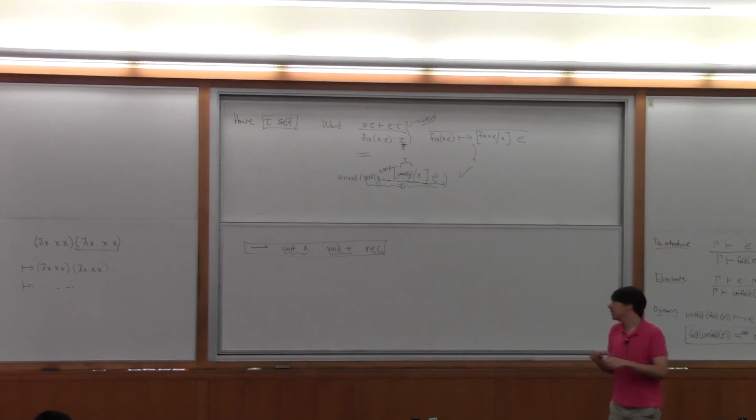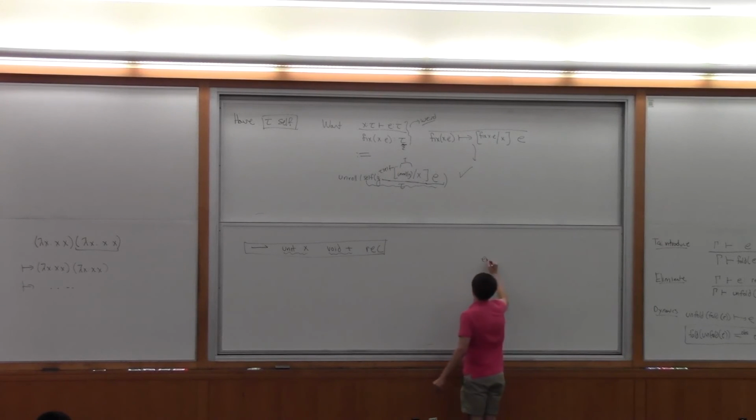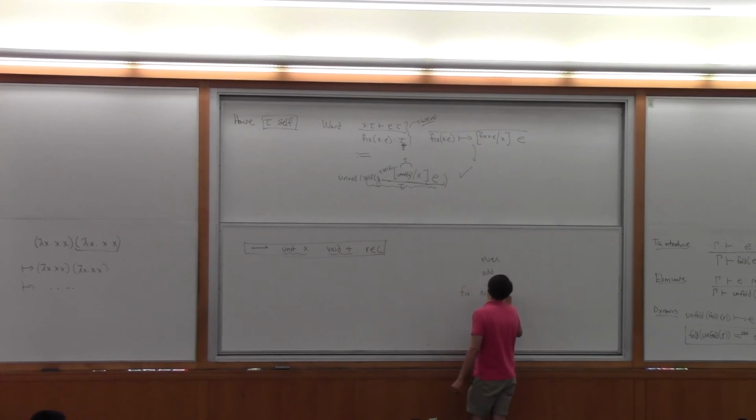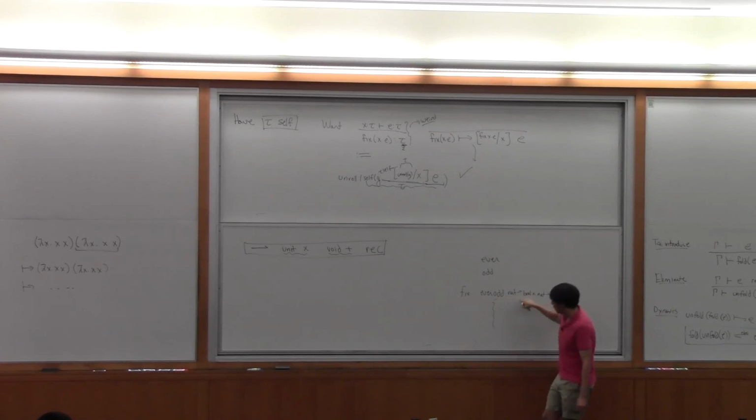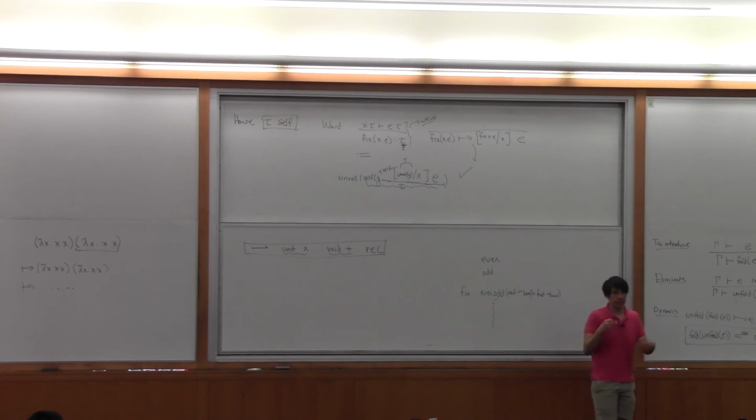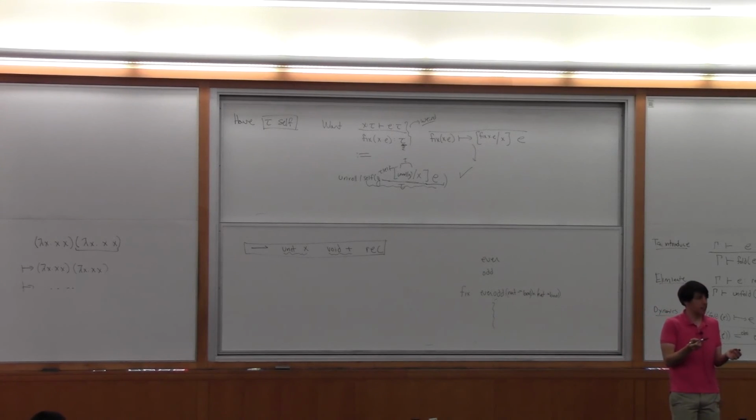Well, what is even and odd defined mutually recursively? We can think of that as the fixed point of constructing a pair even odd of type nat arrow bool cross nat arrow bool. And then in the body, because we're constructing simultaneously two functions by recursion, right, we have access to both recursive calls in the body of the function.